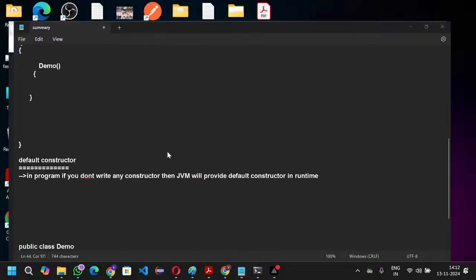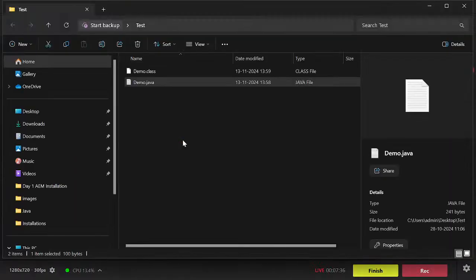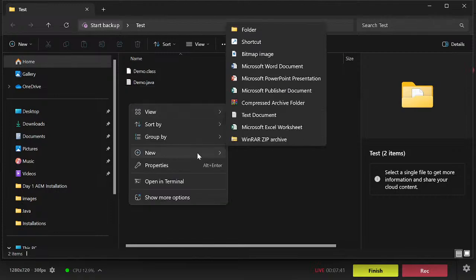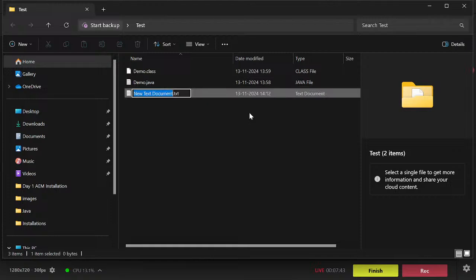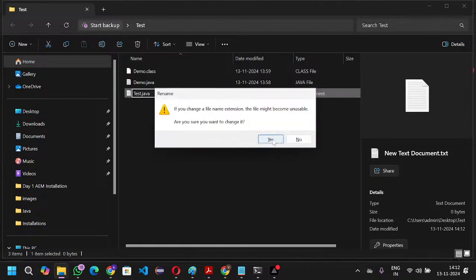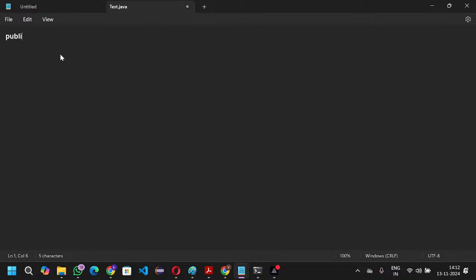For example, I will take a new file. I'm taking one class. The class name I would like to take is Test.java, and I'm opening Test.java. Now the syntax you have to follow: public class Test, and from here to here is the scope of the class.